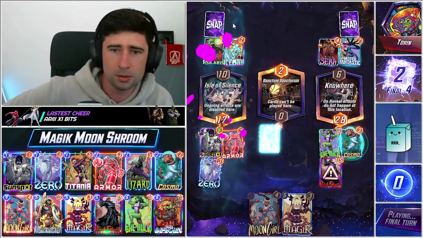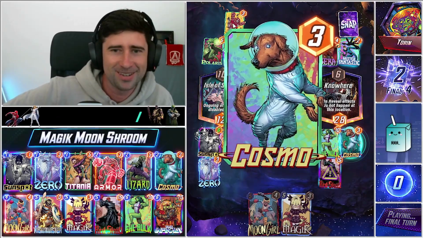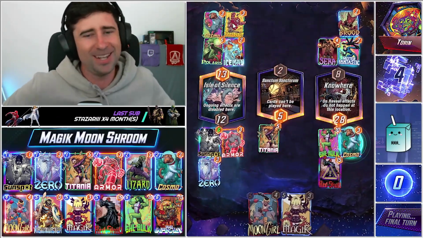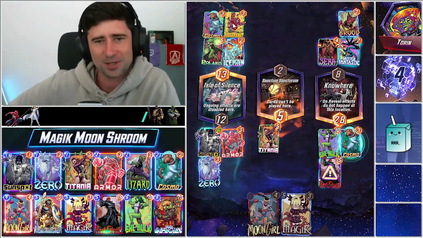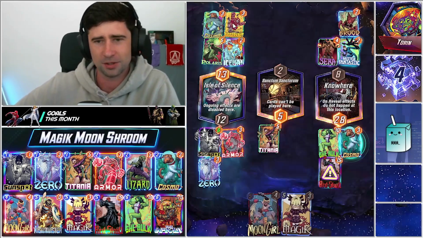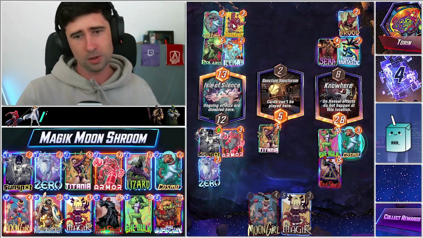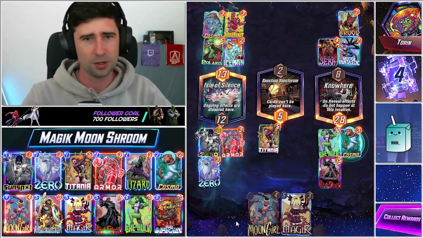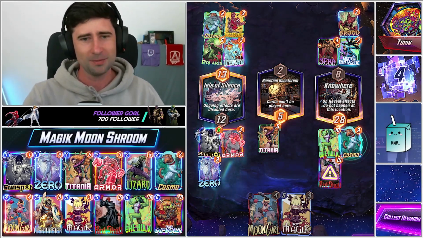Juggernaut. This could go middle. Oh my gosh. And Cosmo. Wait, we win, right? Easy. So he didn't even have Silver Surfer anyways, but regardless of whether he had Silver Surfer or not, the only thing we would have lost to is this getting pushed right. But 50-50 shot on that. Get the win, man. Get the win.